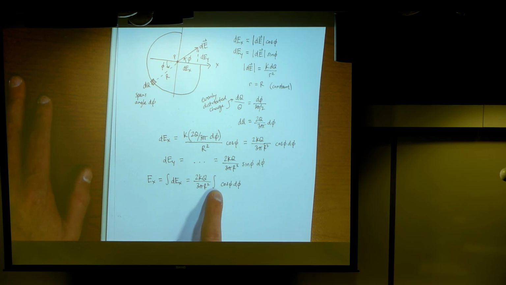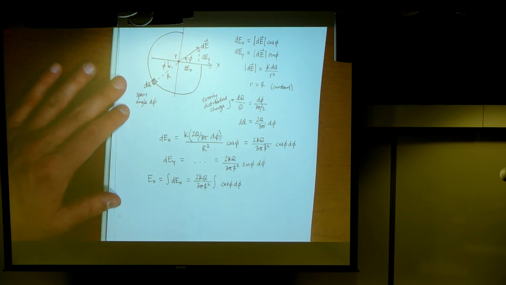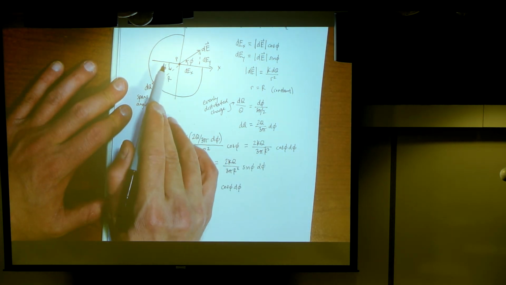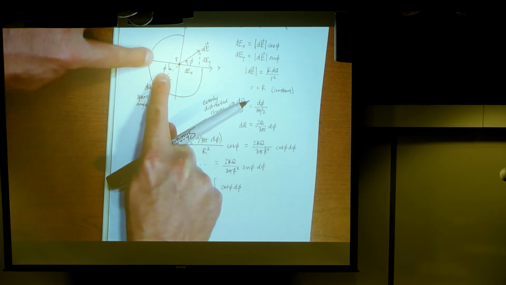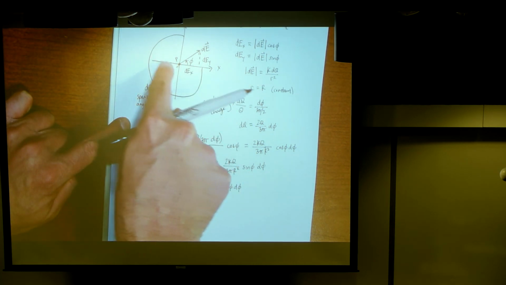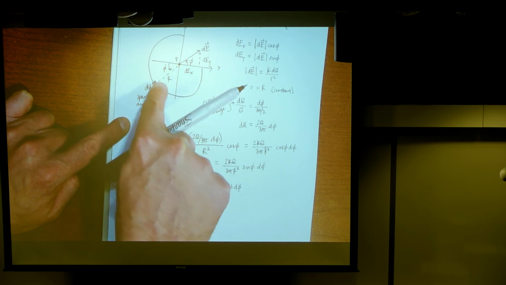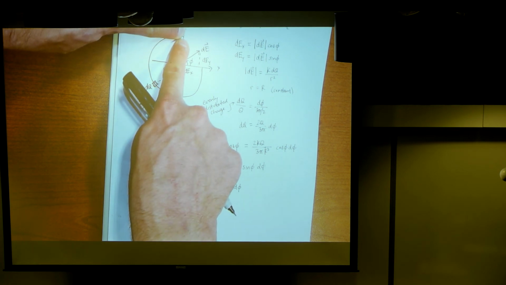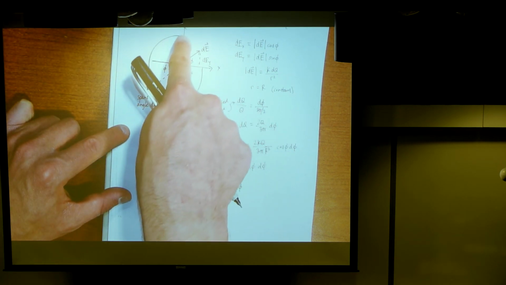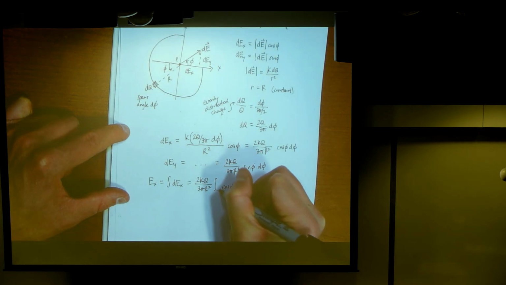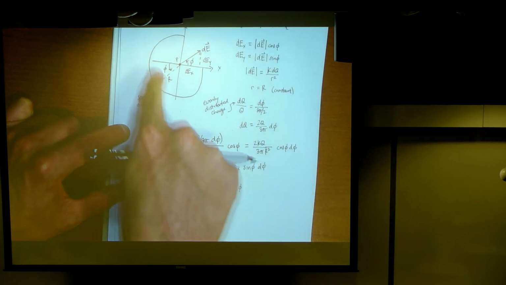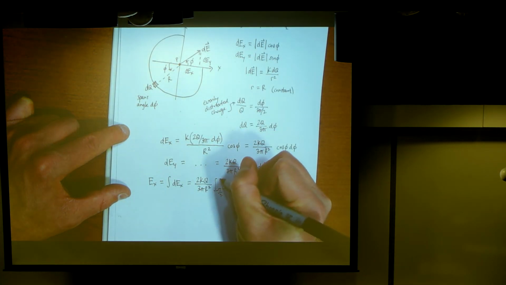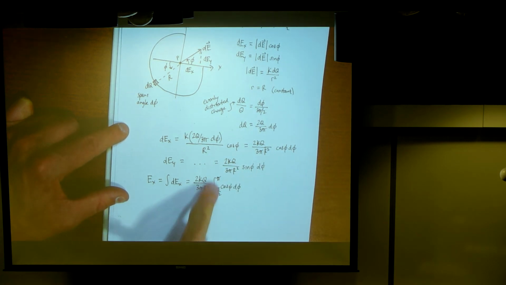What can I say for the limits of integration for this guy? Pi half to 2 pi. Okay, so let's just be clear about the way I set this up. This is important. Phi equals 0 is us being right here. And then phi increasing means we're going this way, right? So we actually have to go backwards to get to the start of the ring. We have to go backwards by pi over 2. So that would be like minus pi over 2, where the ring starts. And then we'd have to go half a circle around, which is pi, to get to where we end up. Okay, so that's what we set as the limits.